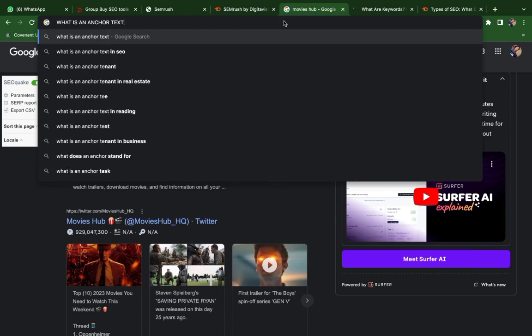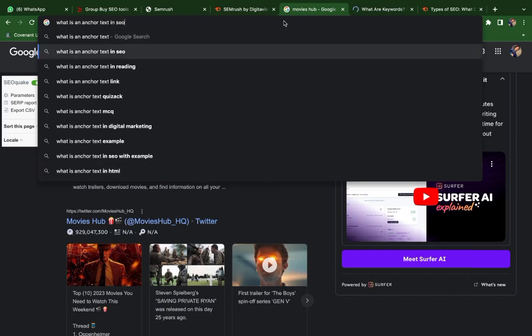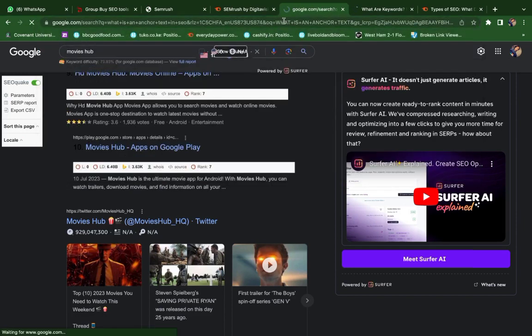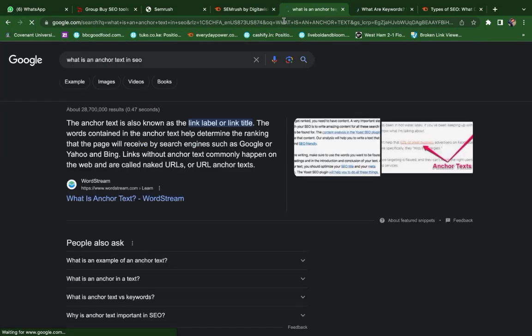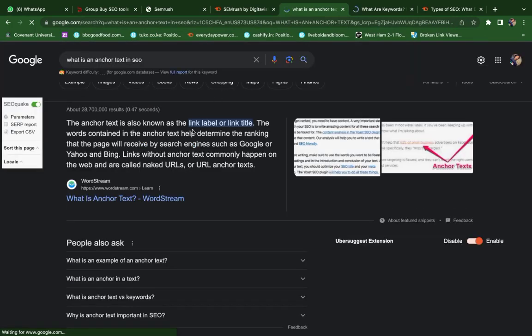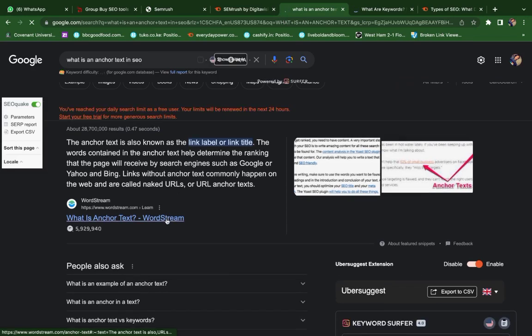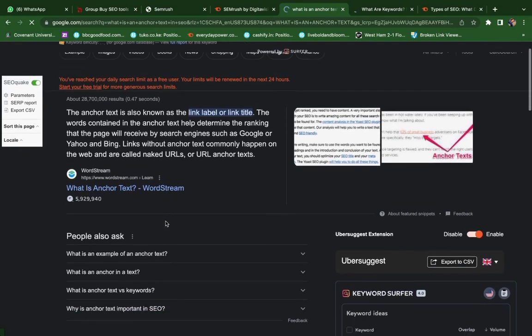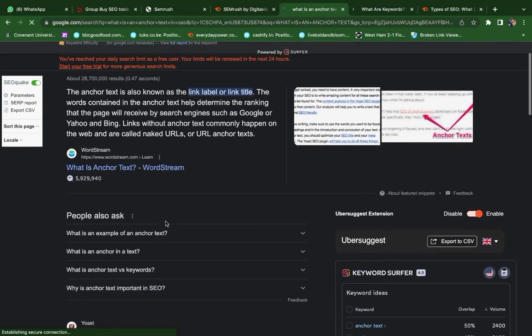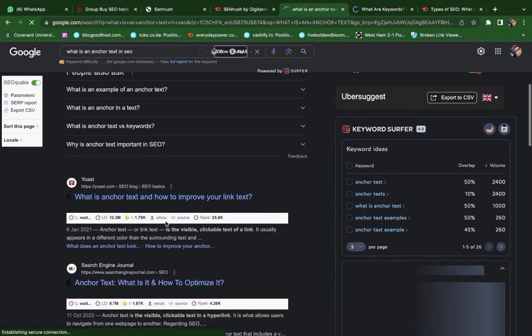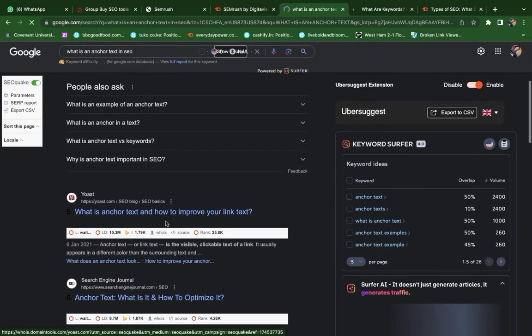Okay, I want to define what an anchor text is. Basically an anchor text is a clickable link. I'm sure you've come across websites where you see click here, or a text that is wrapped with a link, so that when you click on it, it takes you to either another page within the website, or another website. Links within a website, we call them internal links. Links that take you outside the website, we call them external links.